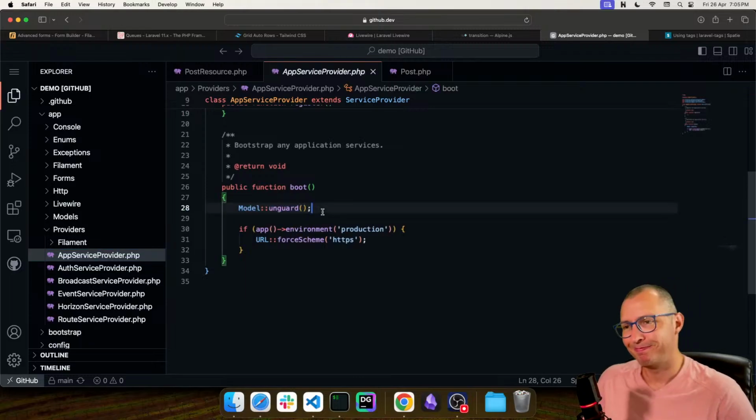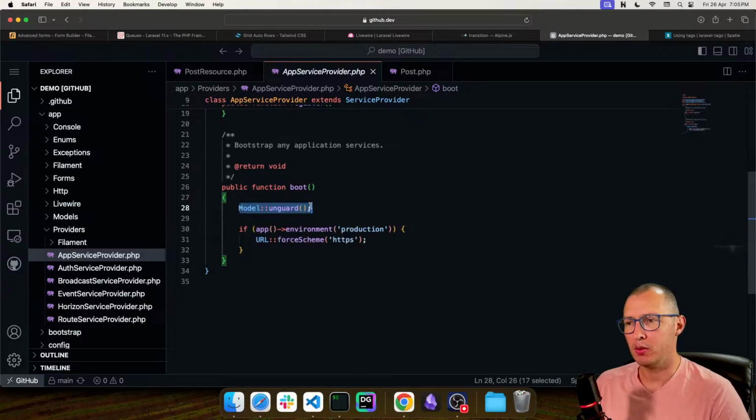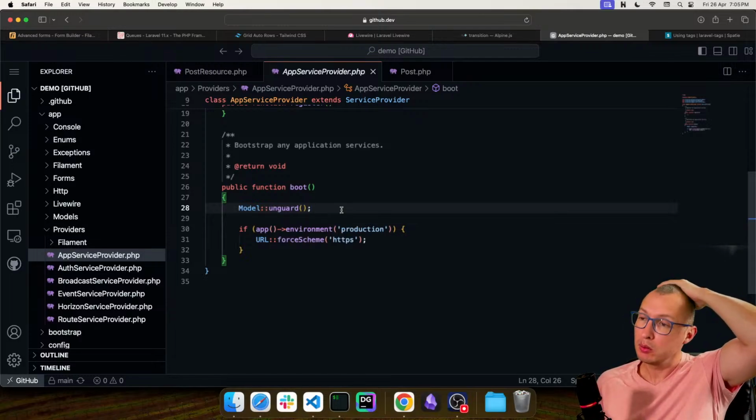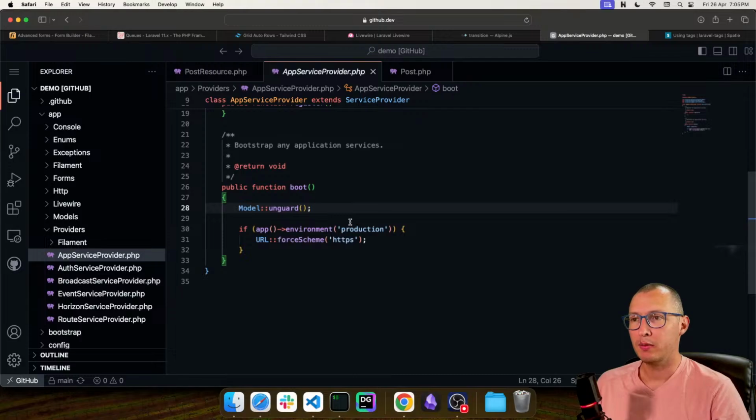Which helps by not worrying about it, but I do want to have that granular control on my side. So I'm not going to do this. This will just allow mass assignment on all of your models. I do want to have the fillable property though.